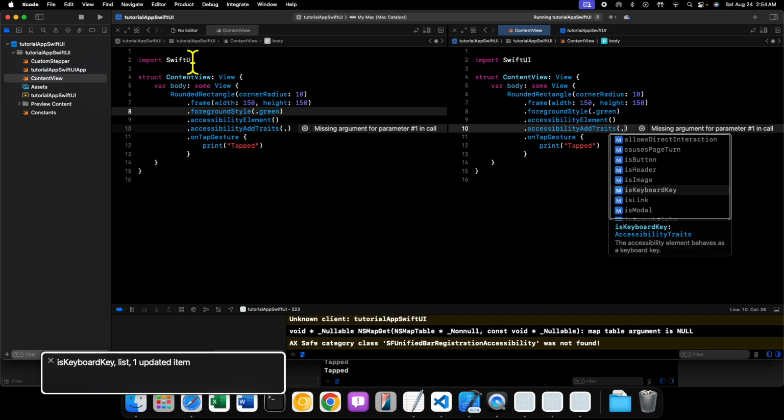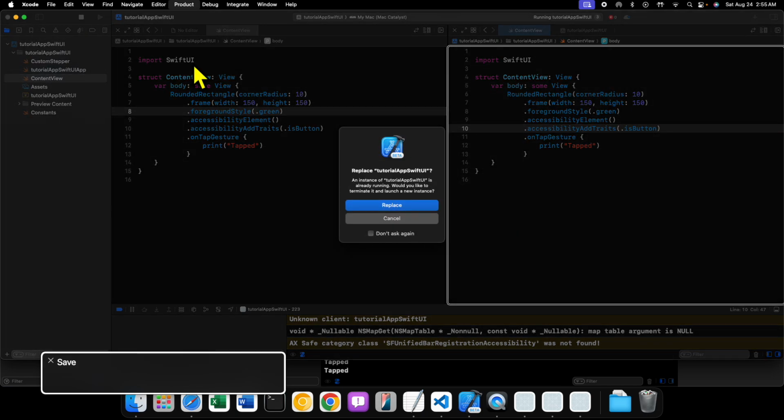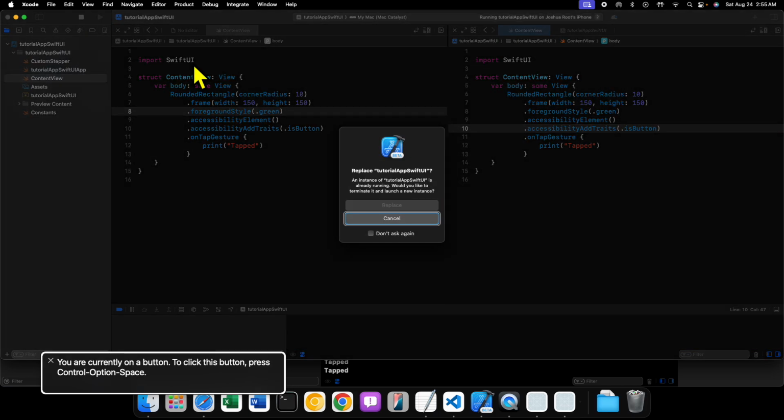It has its own modifiers specifically for adjustable views, and we'll take a look at those later. But for now, we're just covering traits. So go ahead and change this back to is button. Save that. Run the code.